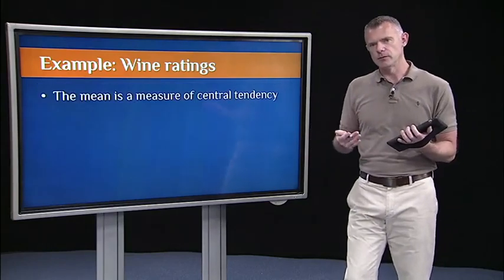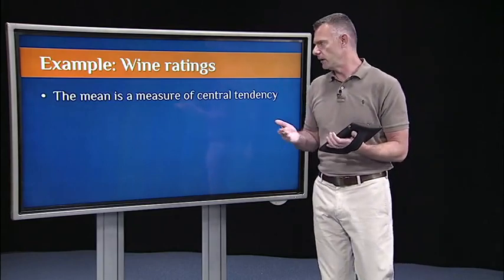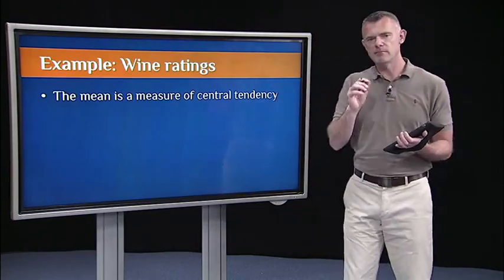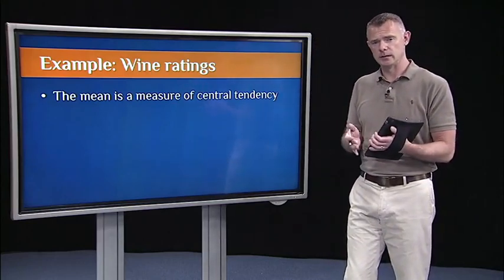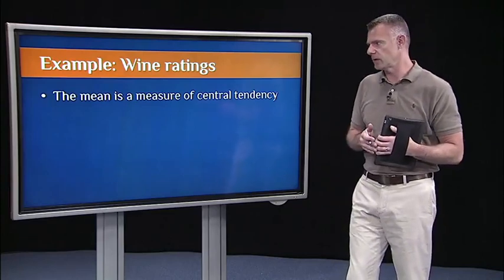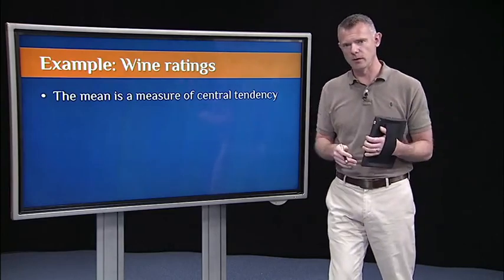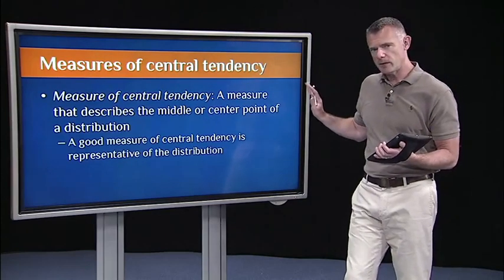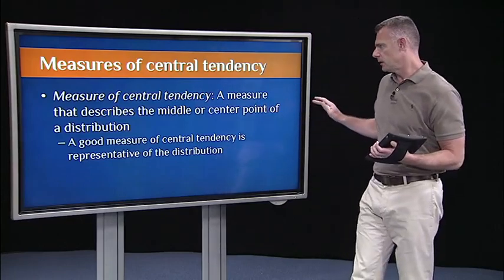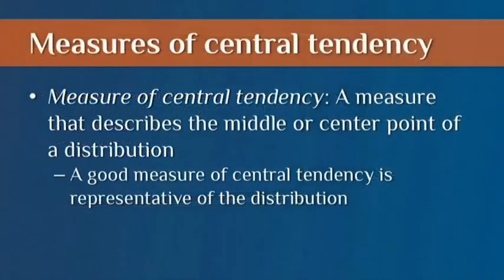But again, let's get back to the topic of this segment. It's measures of central tendency. The mean or average is the most popular measure of central tendency. It's a very common summary statistic. I think most of you are familiar with it. So to be clear, what do I mean by a measure of central tendency? It's just a measure or a summary statistic that describes the middle point or is representative of the middle point of a distribution. So it should be representative of the distribution as a whole.